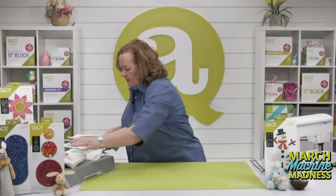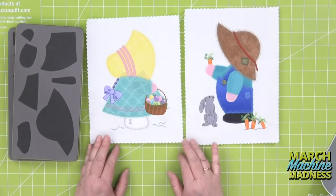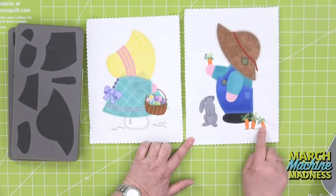All right, so first is Overall Sam and Sunbonnet Sue. Both part of the sale today. They're part of that Spring 35. These are from our good friends at V-Stitch. And again, they're super cute. They added the bows and the hats and the baskets. This one is so cute because it adds the carrots. So sweet.